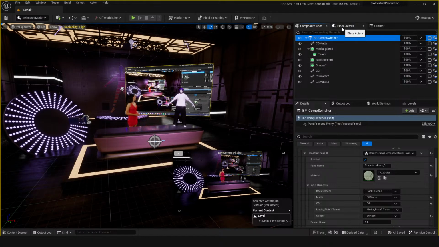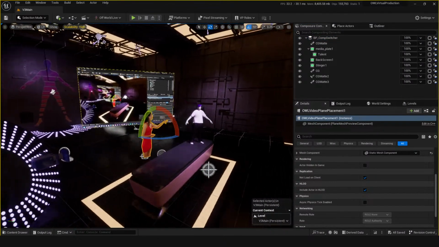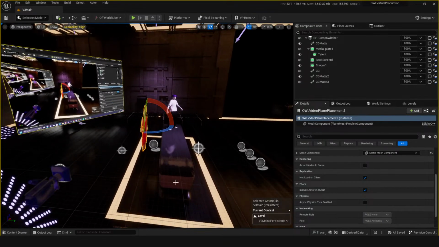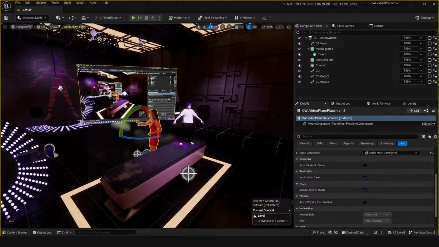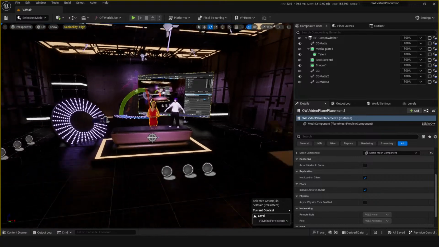We have our video plane placement actor as well, which is what I'm using here. That's actually mostly useful for static cameras. So if your talent is being filmed by a tracked camera, then you won't necessarily need this video plane placement.